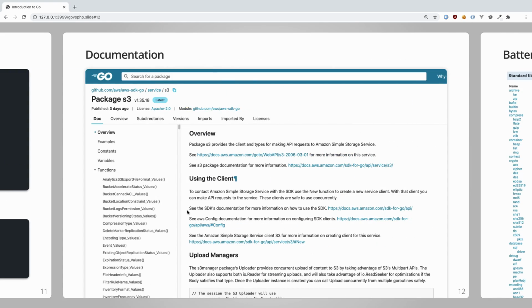So say you want to use a Go package in your program, but the README on GitHub does not give you a lot of details on how to use it. You can simply go to pkg.go.dev, type in the package name you're looking for, and you're presented with a very nice and in-depth documentation. This is, by the way, automatically generated from the Go source code of your program as well as the comments. So there's really nothing to do for you.